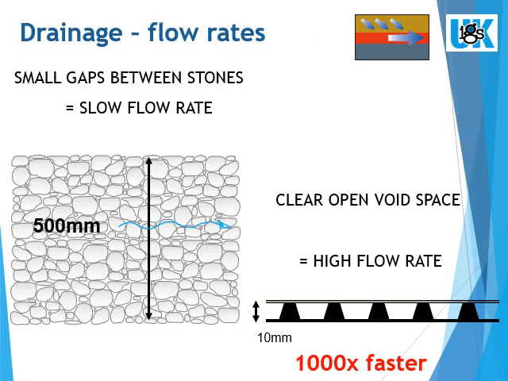Geocomposite drains are made up of a geotextile filter on one or two sides of a central spacer or core. Even in a coarse aggregate, the permeability of stone is slow compared to the geocomposite drain because of the water paths. The water path through the stone drain is irregular and random, whereas the flow in the drainage composite is direct and steady, in fact up to 1,000 times faster. This means 500 millimeters thickness of drain stone is equivalent to a 10 millimeter geocomposite.